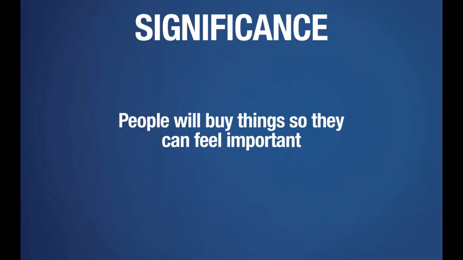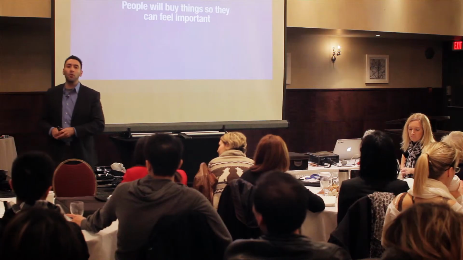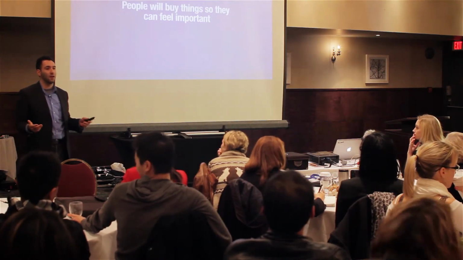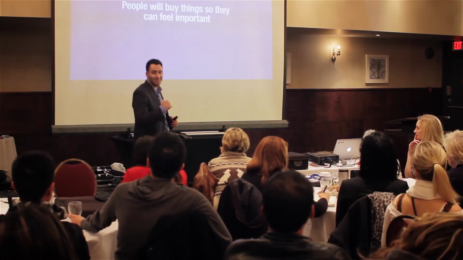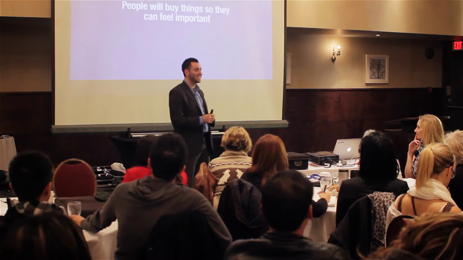With significance, do you ever notice that people will buy, for example, I think men do this, they'll buy a fancy car to impress their friends or to impress girls, right? So people will often buy things, or I think girls, but how about the girls that buy those $1,500 Louis Vuitton bags, okay?